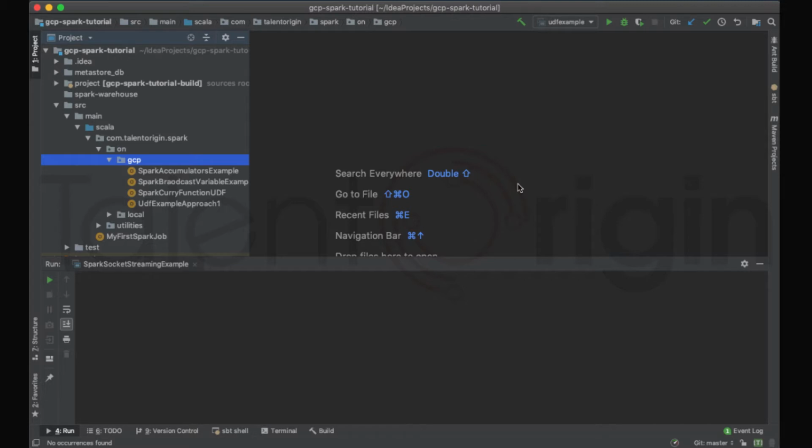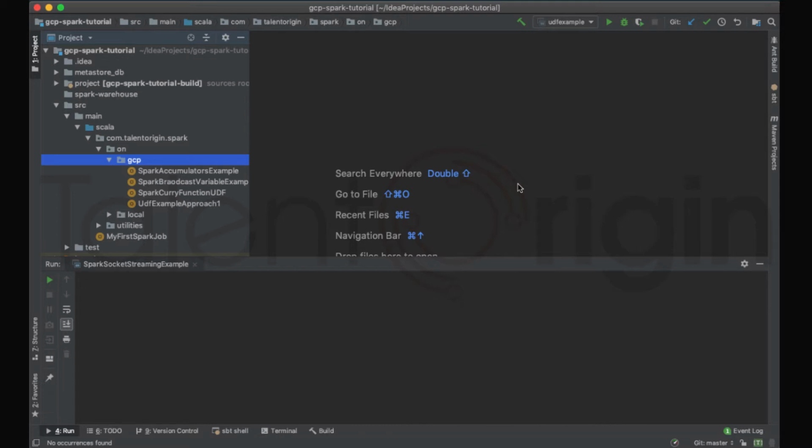Spark Streaming majorly has two different APIs available. One is the DStream API, and the other is structured streaming. Starting from Spark 2 and above, structured streaming has been implemented, where the processing of data is done on top of data frames or data sets. Whereas in DStream, the processing is done on top of RDDs. This is the main difference between DStreams and structured streaming.